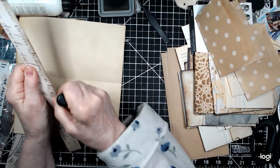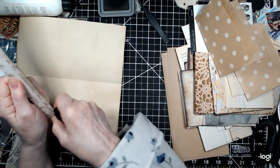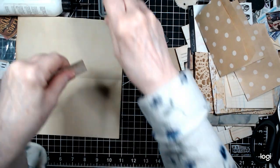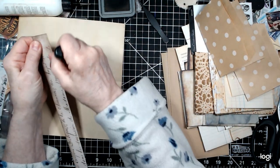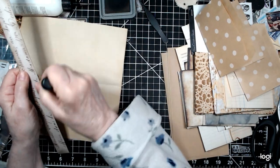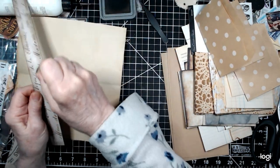We're nearing the end of this project. And like I said, I'll be doing a flip through next week. And then hopefully it will be heading out the door. We will see. I want to take some detailed pictures and share those.